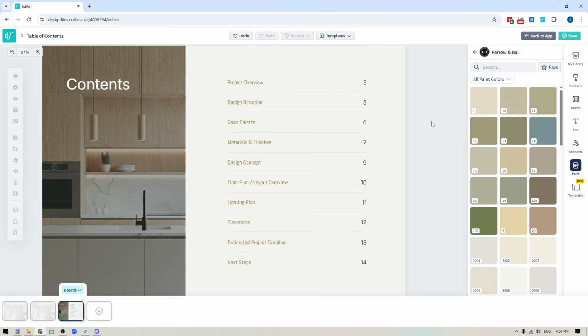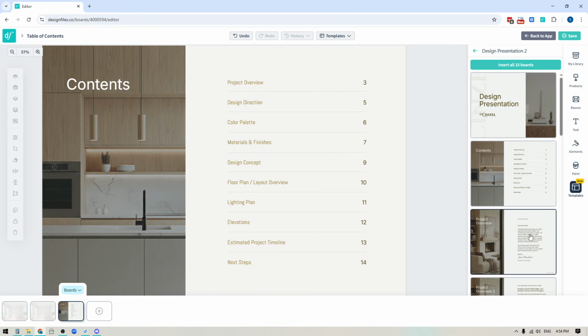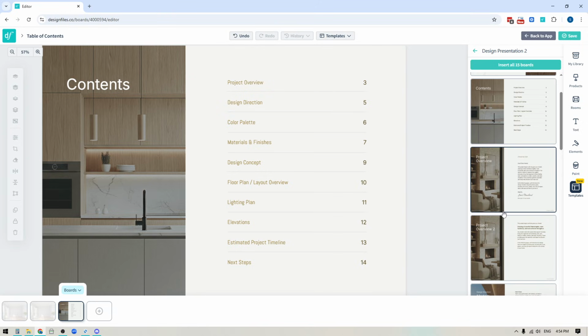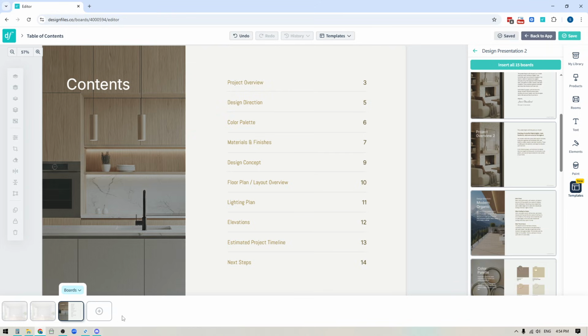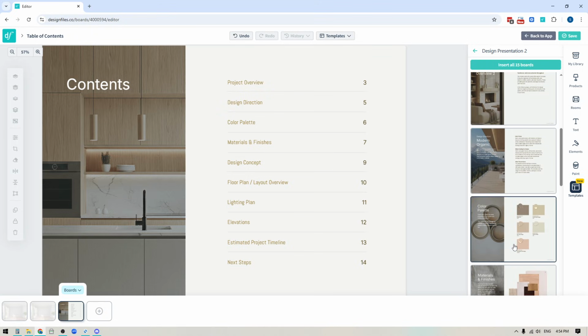Now, the nice thing about doing this is that I'll just show you one quick thing here, you can also access all of those individual templates from within the mood board editor. So if I click on templates here, it's going to open up that panel again. I can see all the individual slides from this presentation. And then I can also just click on any of the other slides that I want to include, and each one will load into my board panel down here. So let's go ahead and we'll take this one right here for the color palette.